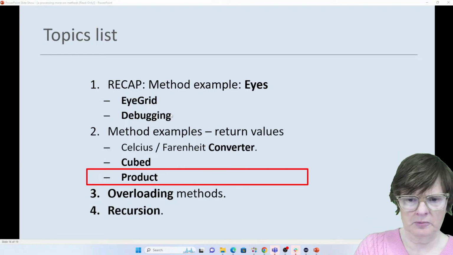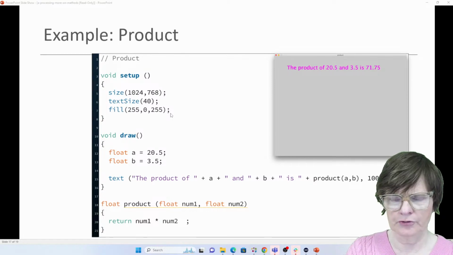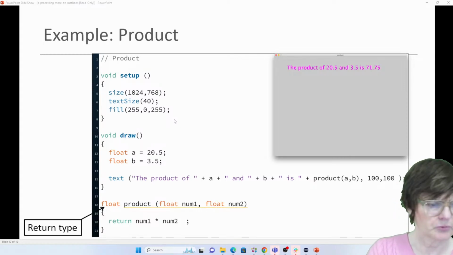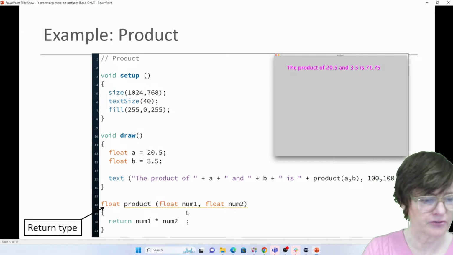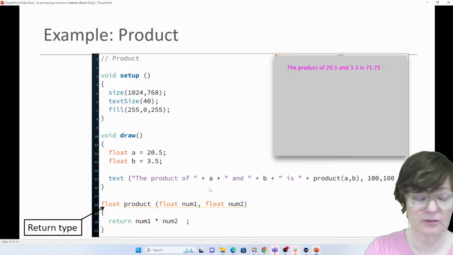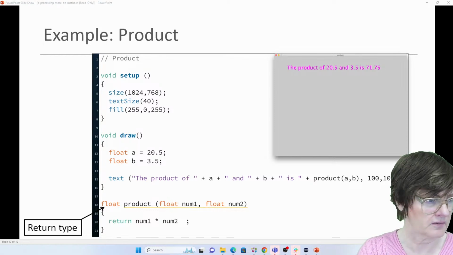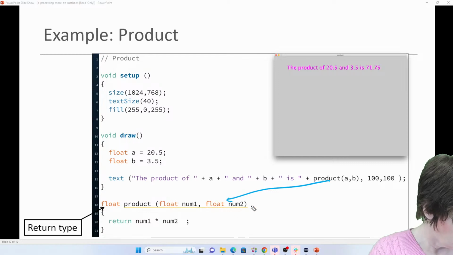Next one is product. So you can imagine where this is going. Again, we're using draw because we're printing it out to the display screen. But again, we have the return type of float. We're taking two numbers now. Obviously, we could just use the multiply, but this is just to get used to. If you take in two floats, you'll generally return a float, and you can see here what's happening. We're using the very same idea here. So that's going to be 20.5 and 3.5.